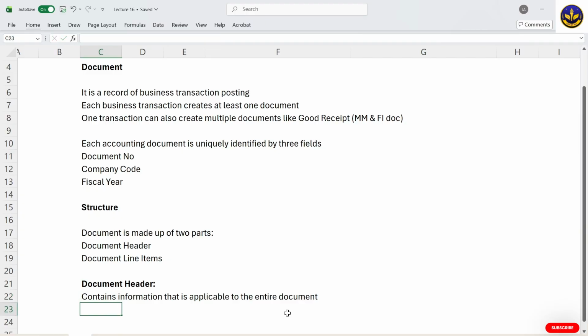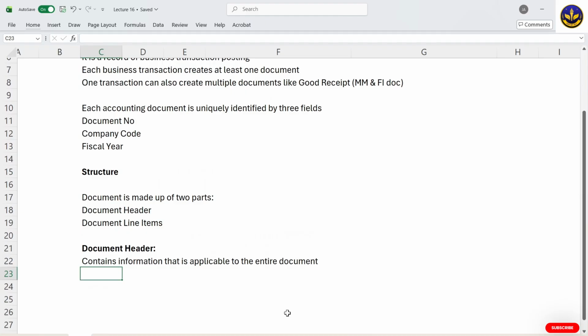If you are purchasing something from a vendor and the vendor name is written at the top, then that is definitely a part of the header and applicable to all the line items in that entire document. And if the date is written, then the date is also general. It is not available against each line item, for example each description of the quantity you have purchased, but only a single time you will see that particular date.